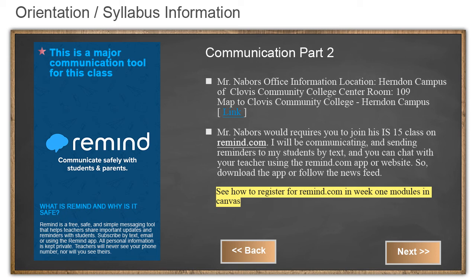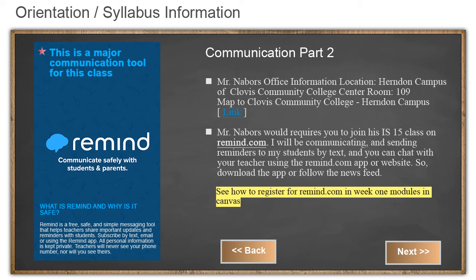Please tell me what class you're coming from and your first and last name, because sometimes when you sign up for Remind, you put like the cool one, and I don't know who the cool one is. In the first week, there's a paper on remind.com that'll tell you how to register for the system. If you just want text, that's fine. If you want the app, that's even better. That's all free. I don't even know your phone number.